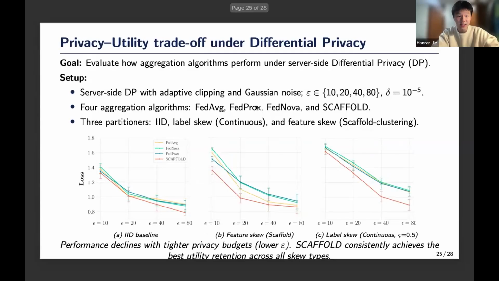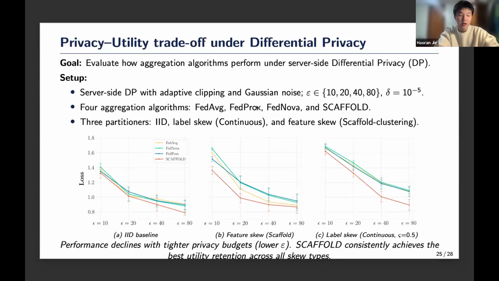And then as the last step of the evaluations, I evaluated how differential privacy interacts with these aggregation algorithms. Thanks to Mohammed, when I was doing the project, I asked several questions to Mohammed, and he was able to help me. So here we applied a server-side DP using adaptive clipping and Gaussian noise, and tested different privacy budgets. Lower budget means stronger privacy with more noise.